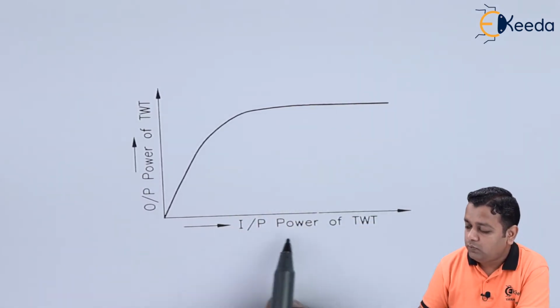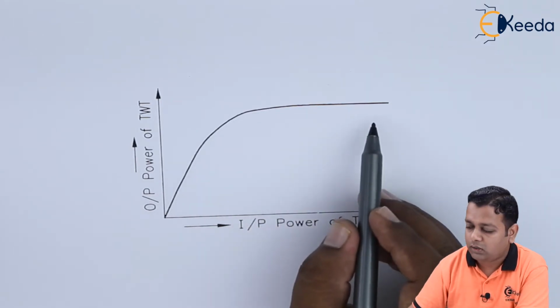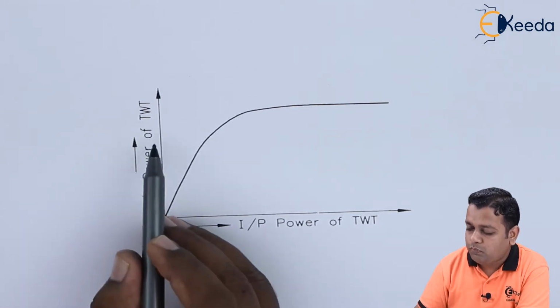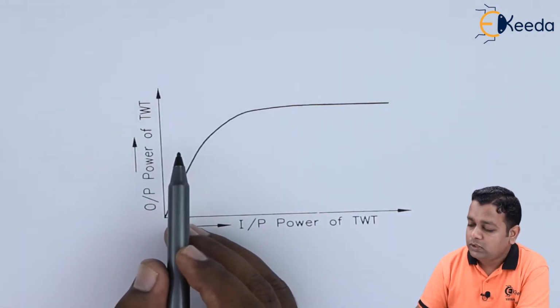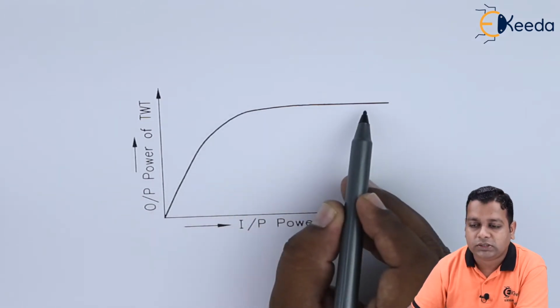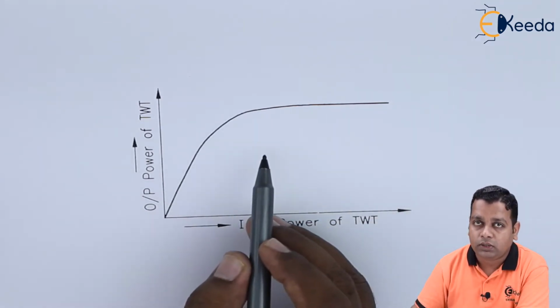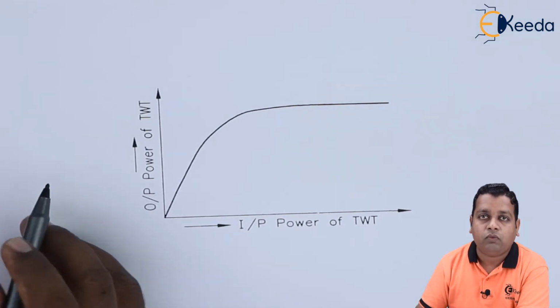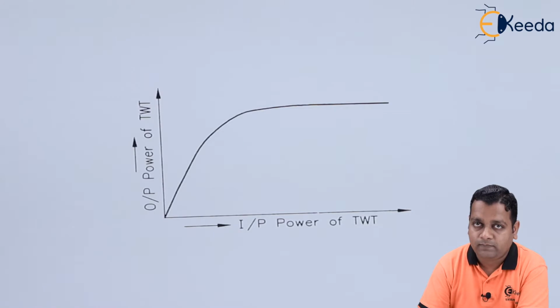So though the input power is increasing a lot, the increase of the output power of the TWT has lowered down. This way, because of the saturation, the use of a TWT in the RF amplifier can work as a limiter for controlled operation here. Now next to the RF amplifier, the very important block is the mixer. The mixer also has an integrated part, the local oscillator.